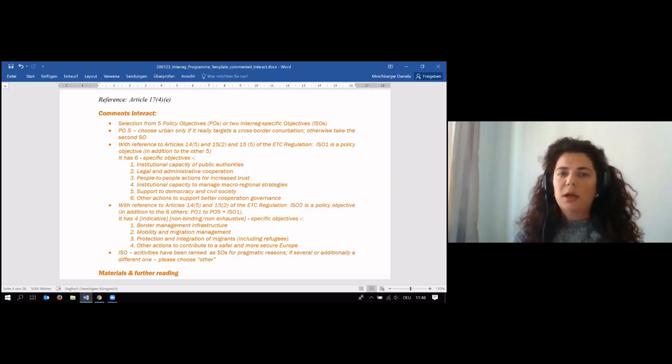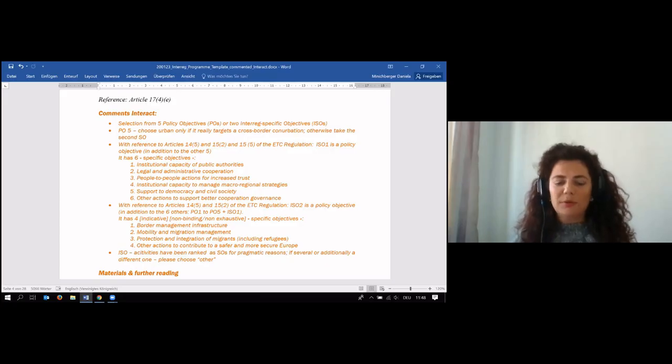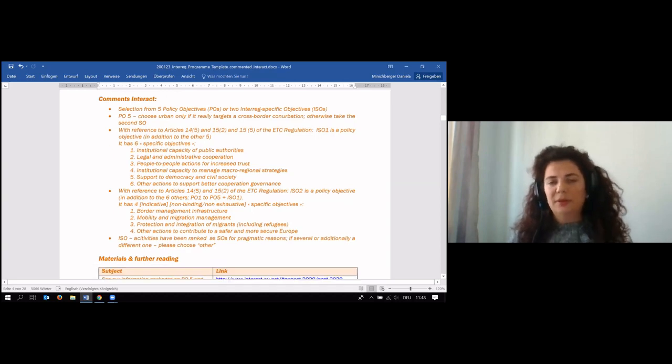So also meaning that the specific objectives related to these Interreg specific objectives should be considered at the level of the specific objective. But there's still a bit of needed clarity on this, and the question that I would like to ask you is, are the specific objectives for ISO 1 and 2 to be listed in the same way as for the other policy objectives?